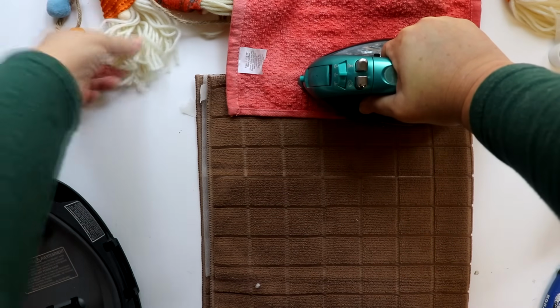Once all the edges were done, I went through the opening and turned the pillowcase right side out, pulling out the corners and straightening the edges.